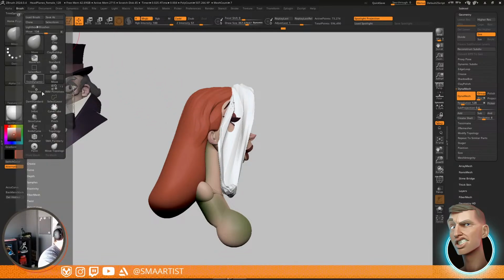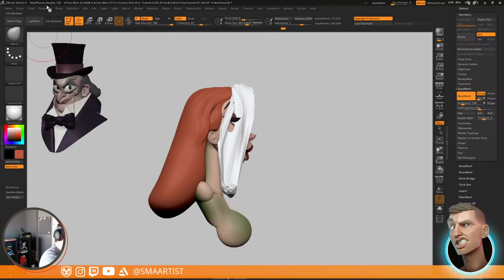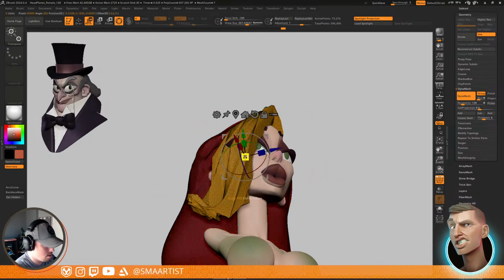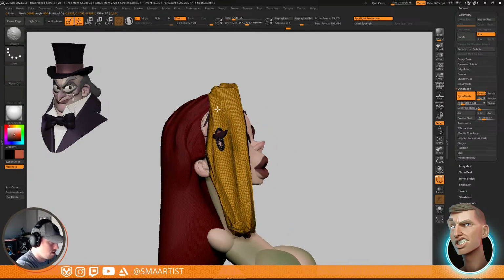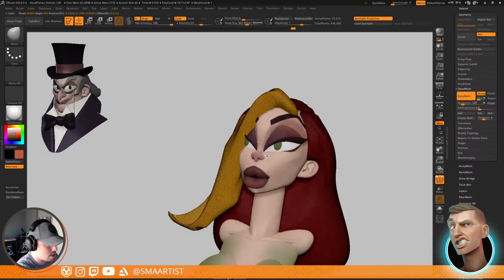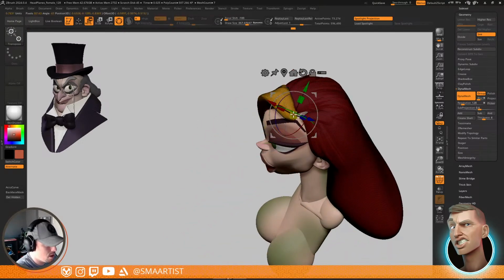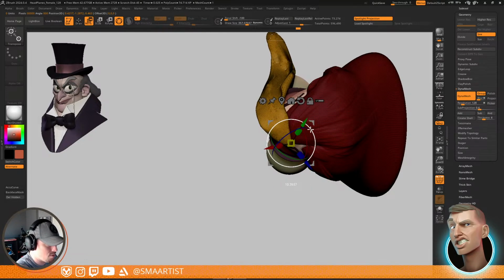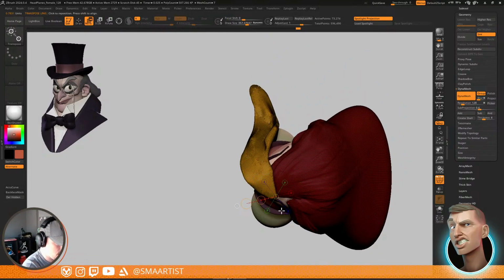Let's go MRGB, color, fill object. Okay, I'm going to smooth some of this out. This will thankfully keep some of its ridges and things like that, so that's kind of cool. Let me go ahead. We're going to shift and rotate, and I'm going to come over here.